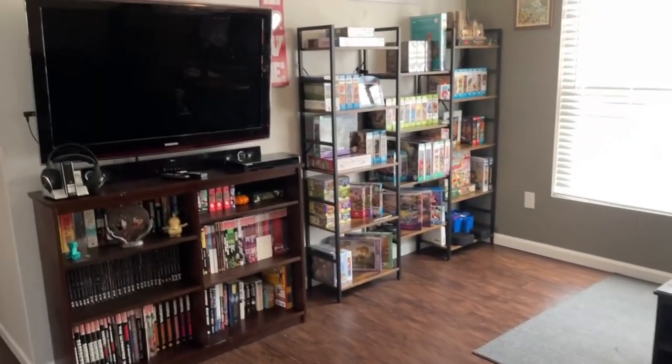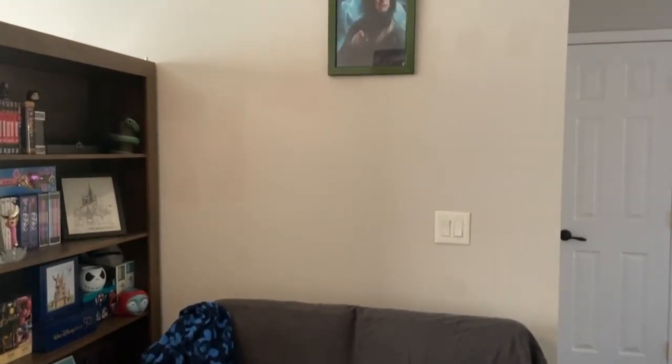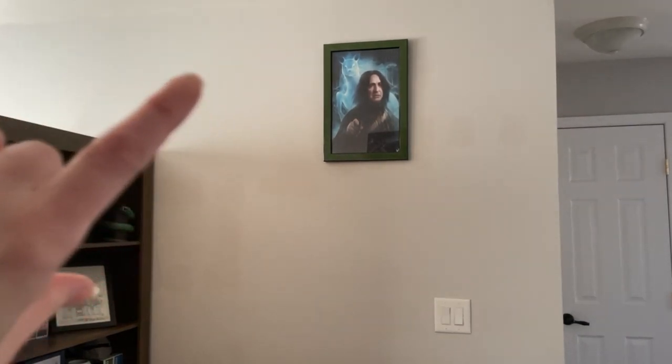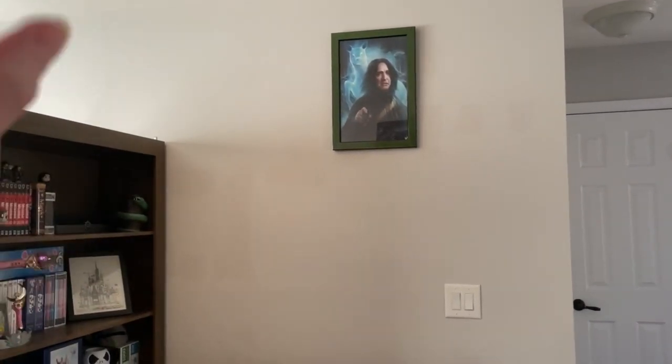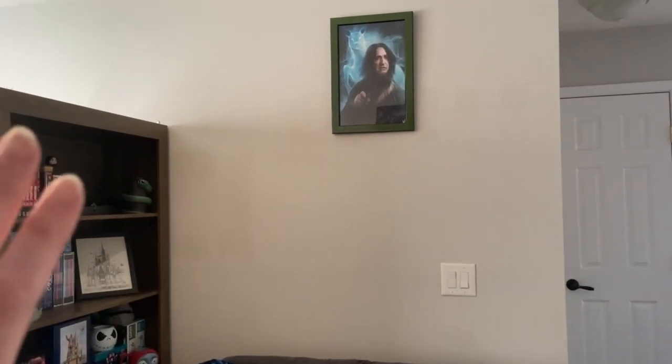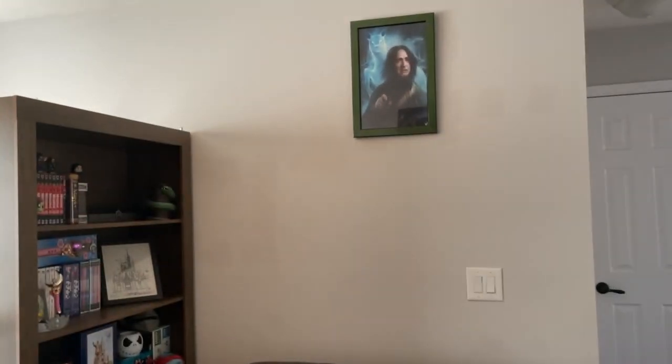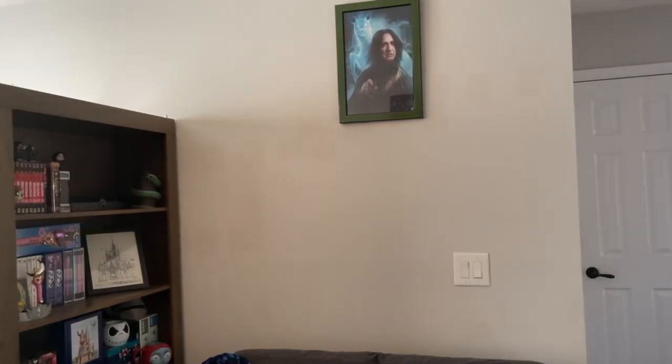I'm so glad that I did it. Now for the space above my couch, it's a bit bare. All I have is Professor Snape, but I do plan to add framed completed puzzles on this wall here. So I figured, you know what? I'm not gonna try to fill it up with other random stuff now. I'll leave Snape here for now, but over time, this wall is gonna get frames and puzzles hanging on it.